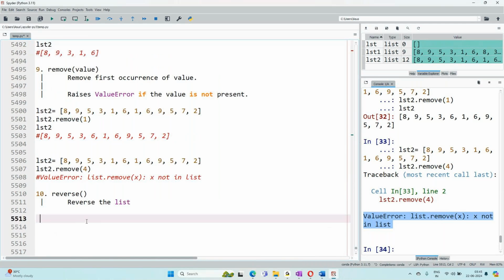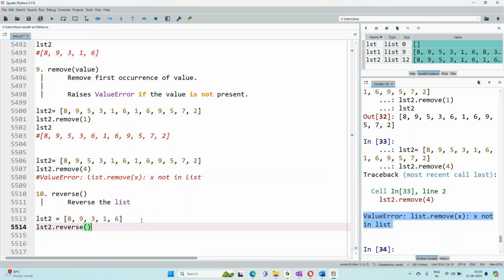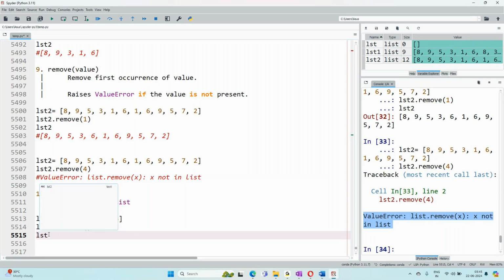So we are having this list, and then we are looking at lst2 dot reverse. All the elements will get reversed.